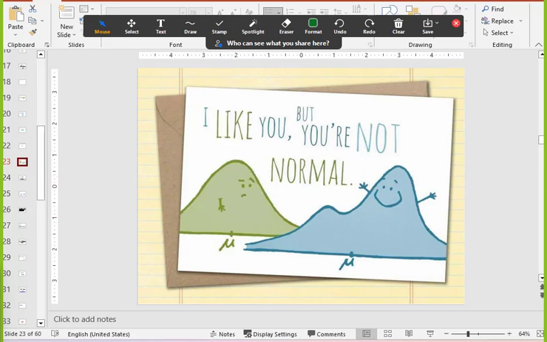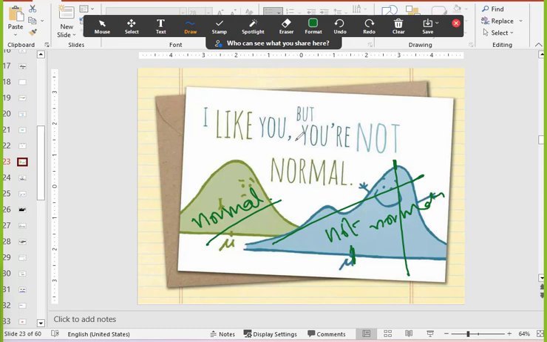And if it is not symmetric, meaning the mean is not at the highest point, then it is negatively skewed. So we say it is not normal. That's why it is saying, I like you, but you are not normal. So it is not normal and it is normal. This is one joke that I found online, so I showed you the example here.